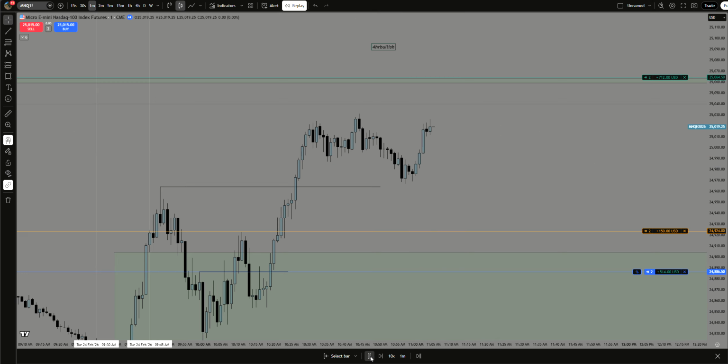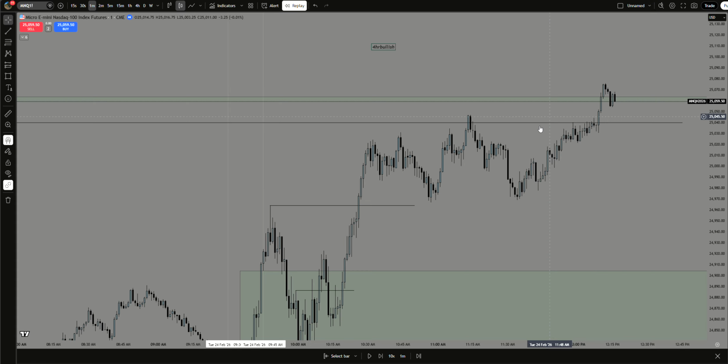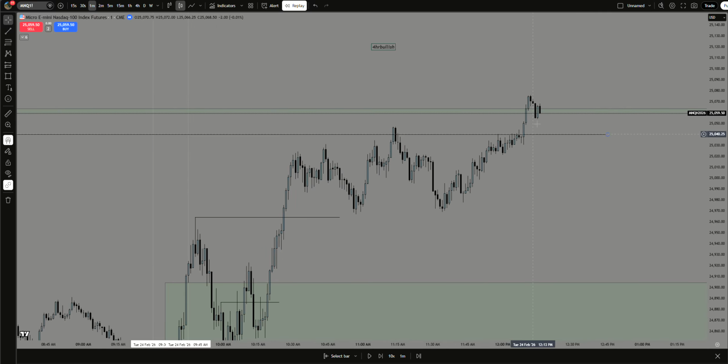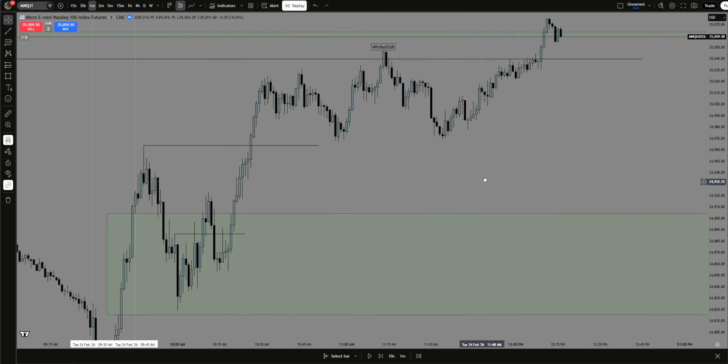But if we play it all the way forward, we end up going up here and hitting the new week opening gap. We hit the previous day high and reversed a little bit, but the new week, there was no way we was going to take the previous day high and reverse and come all the way back down here with the rest of the day. It was just like, okay, 90% of the time we come and fill this gap before the end of the week. So that was the trade recap of the day.